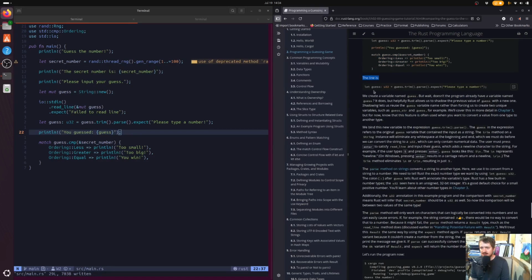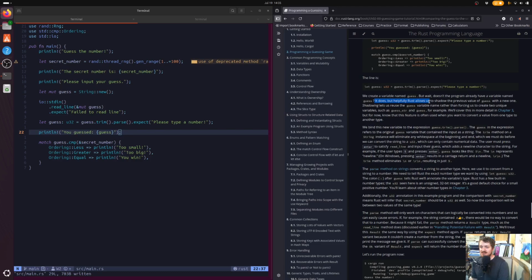So this line is let guess, and then we're annotating a 32-bit unsigned integer, bound to the value of whatever guess.trim().parse().expect("Please type a number!") is. So we create a variable named guess. But wait, doesn't the program already have a variable named guess? It does.